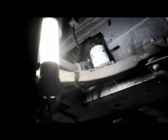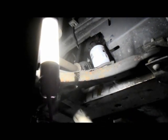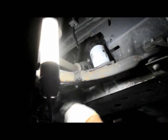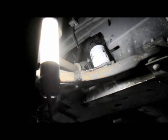Okay. Obviously, you want to wipe off all that excess oil that dripped all over the place. Alright, now we're going to lower it down, and we'll put the oil back into the car. Now, let me lower the car down, we'll come right back.